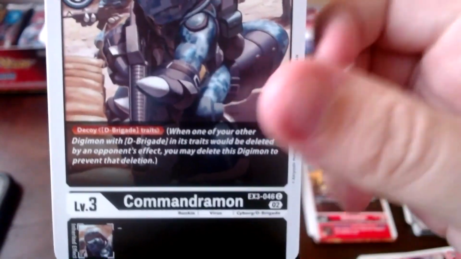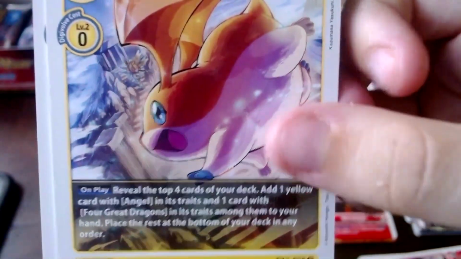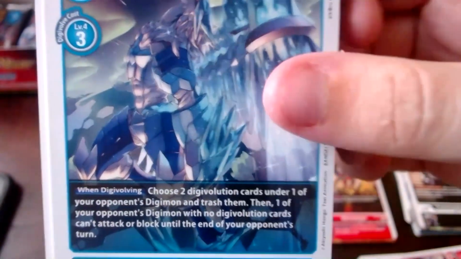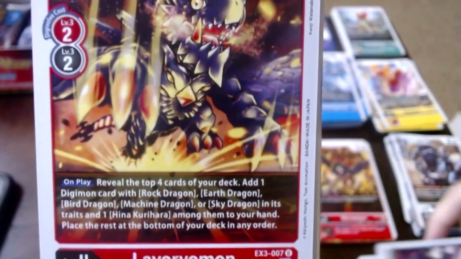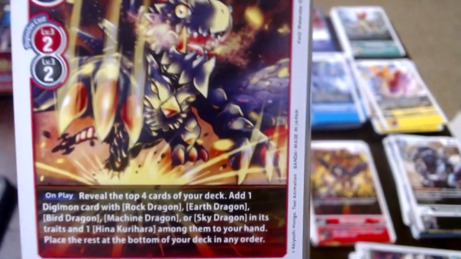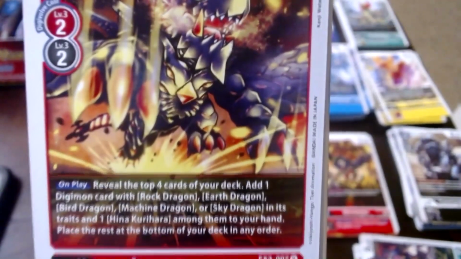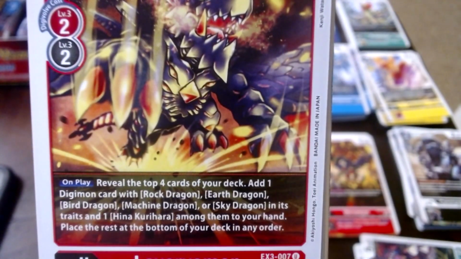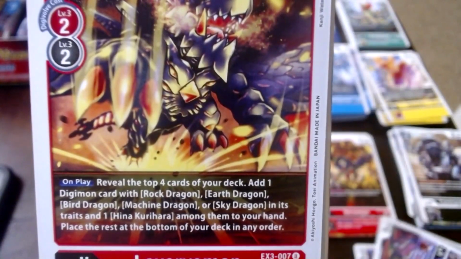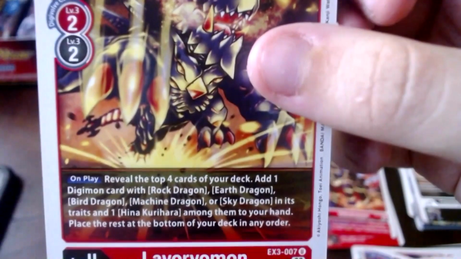All right. Excuse me. So we've got Commandramon. Paladramon. Another Patamon. Another Paladramon. Dark Tyrannomon. Oh my god. Oh, actually, there's another card right under him. Come on. You gotta save him. No. The other card under him is another Growlmon. So, nothing much changed there. Yeah, not very exciting. Vorvomon.